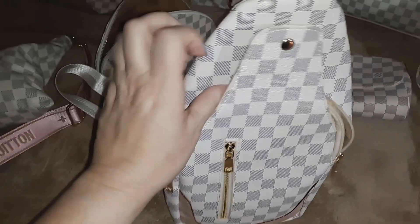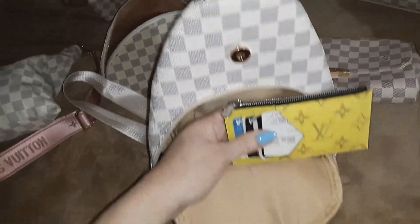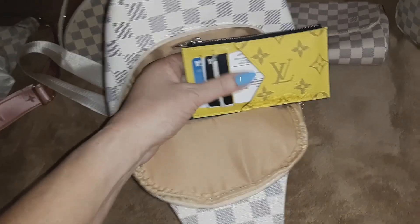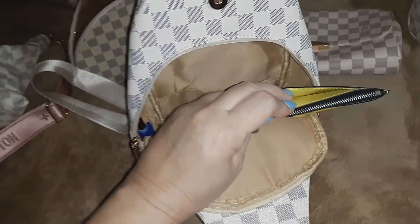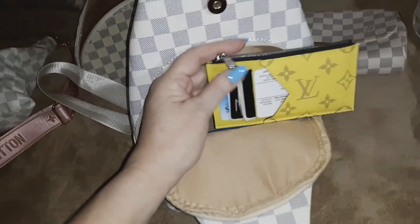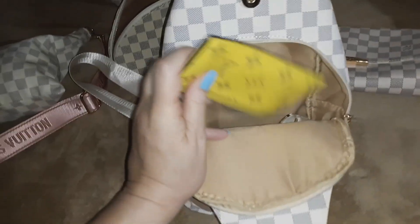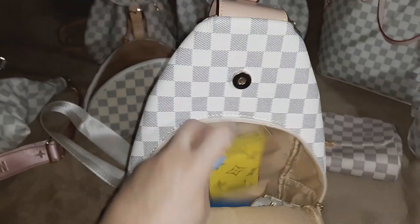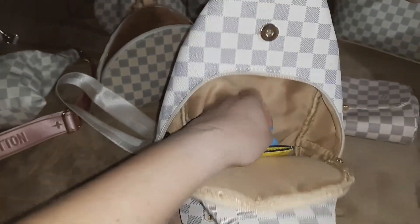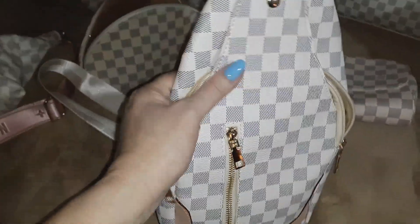I'll show you what I'm carrying right now because y'all like to know when I switch out. I'm carrying this wallet — this is my summer wallet, and I carry it all summer long. You put your bills back there, your change, and your cards. Y'all know how much I love a good card wallet — I am in love with card wallets because see how flat they are? They just do it for me.